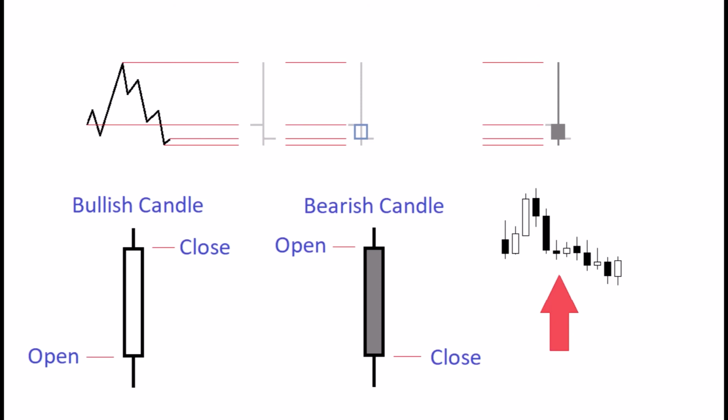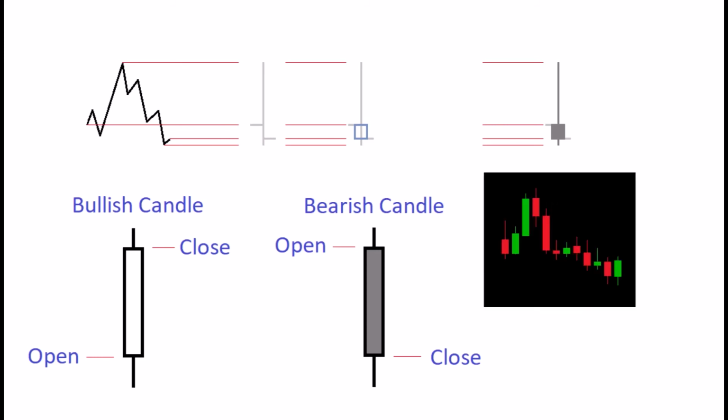However, we can adjust those colors, and what we see currently is that we make it more visual. We make the upward candles, the bullish candles, green or blue, whatever you want. You can make it purple if you want, and the bearish candles are usually red, because it's negative. Green is positive, red is negative. I think that's why they made the connection. But basically it's an open candle and a filled-in candle, bullish and bearish.